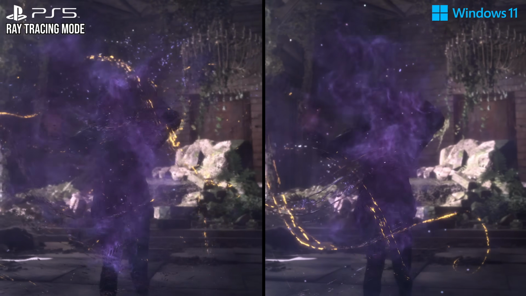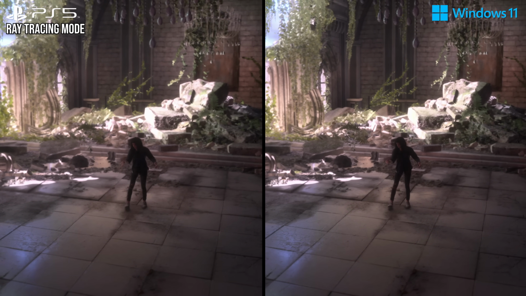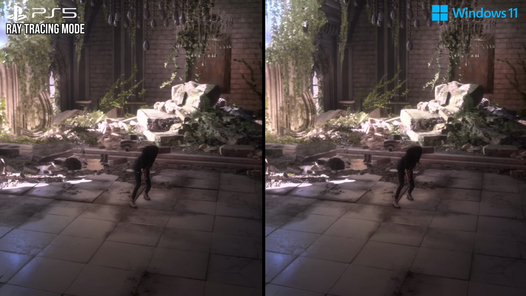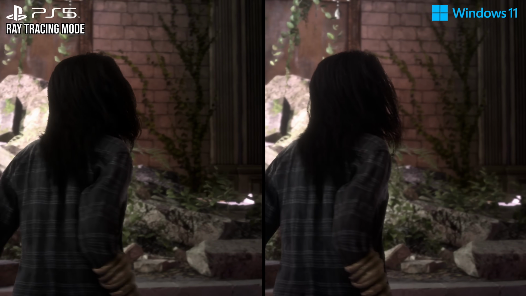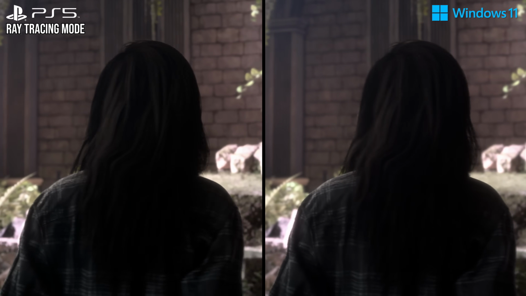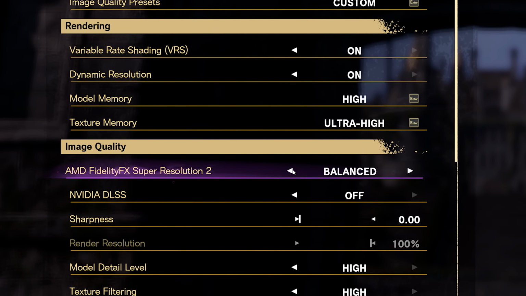Oh, no. So how about those other PC niceties in the options here? Dynamic resolution. While this did not work for me correctly in the launch version of the game, the patched version as of the 31st of January does have a dynamic resolution function in a similar way to PlayStation 5. With this feature, you can use your image reconstruction of choice and turn on dynamic resolution.